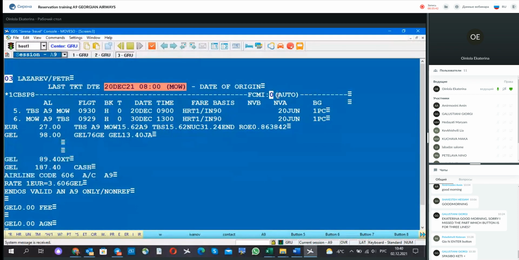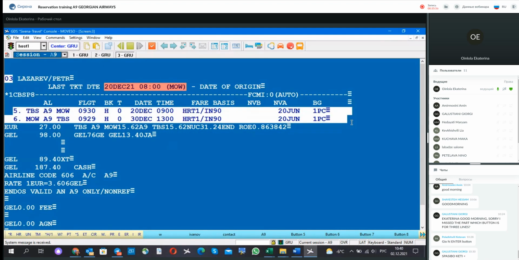The system shows us the type of pricing, it's after pricing. In this entry, TMR, we will see baggage allowance, and info about itinerary, info about price, like it looks in a ticket.